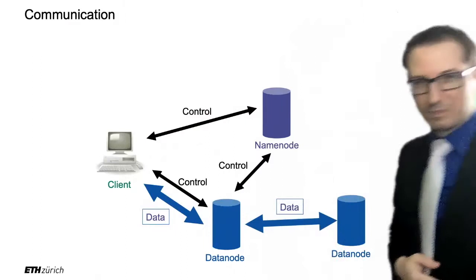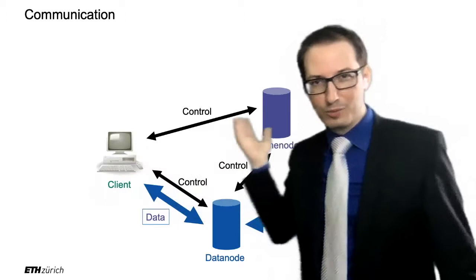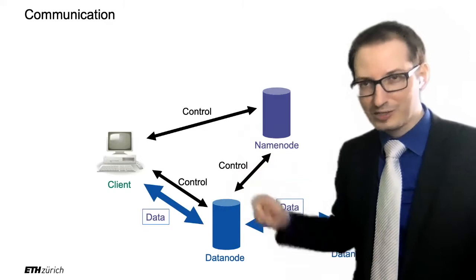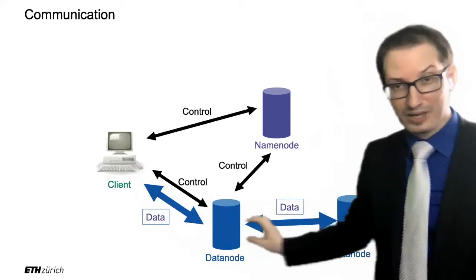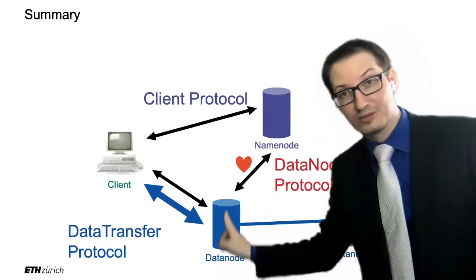This is where we were, where we left off, right? So we have the name node, the data nodes. There can be a thousand of them. And the client that communicates with the cluster. So we saw that the name node is responsible for metadata: adding a directory, asking to create a file, to read a file, and so on. There's heartbeats that get sent from the data nodes to the name node regularly, so it knows if they fail. The data itself is always sent directly to the data nodes and then pipelined over between data nodes in order to make it even smoother and faster. So you see, we have the client protocol there, the data node protocol there. It's always the data node that initiates the connection to the name node, not the opposite. And here, the data transfer protocol.